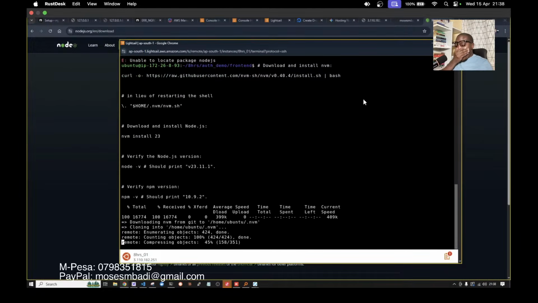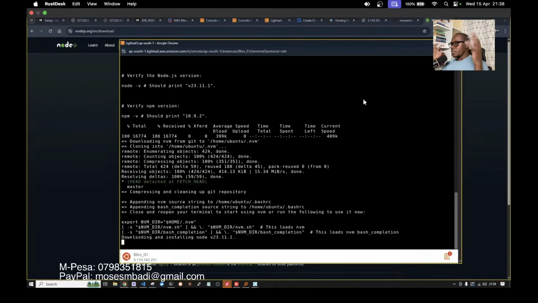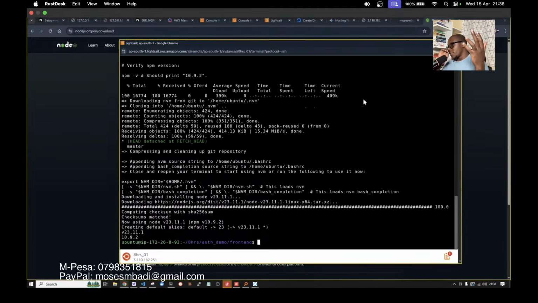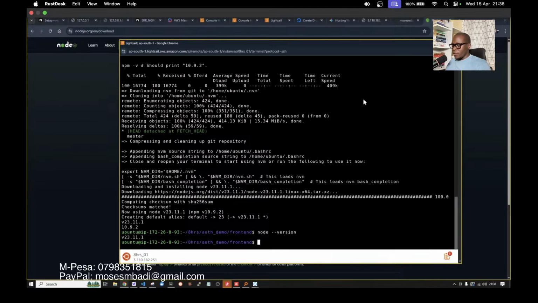So don't try to cram all these commands or all these steps. What I want you to do is just have a general understanding of what happens before you deploy an application to production. So now that we have Node installed, we can try again and do node version, and Node is there. So we'll say npm install.